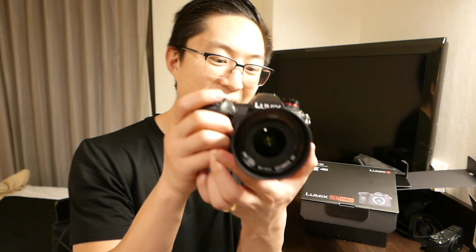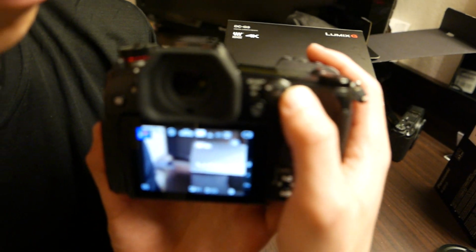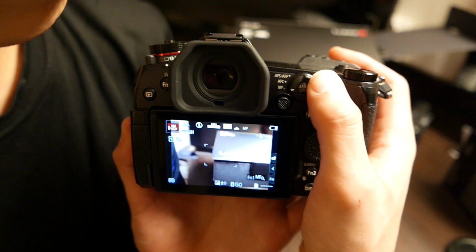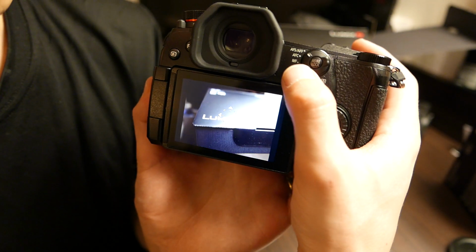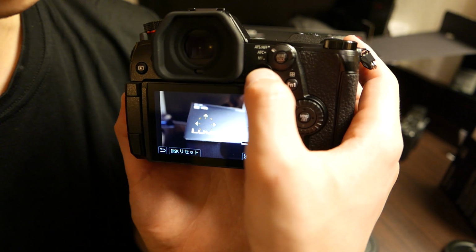So I'm holding it here, and generally I just keep it in A mode, and autofocus is so fast. It's so nice and crispy. It feels fantastic. And also the cool thing too is that while you're shooting video, you could actually take still photos. So this is really cool that I've been doing a lot of these POV videos. So that's actually one of the really good things on the Lumix. And you know, you can see all these little dials here with the thumb. Autofocus single, autofocus continuous, or manual focus, which is very useful when doing video. You could just adjust the focusing with this little thing here.